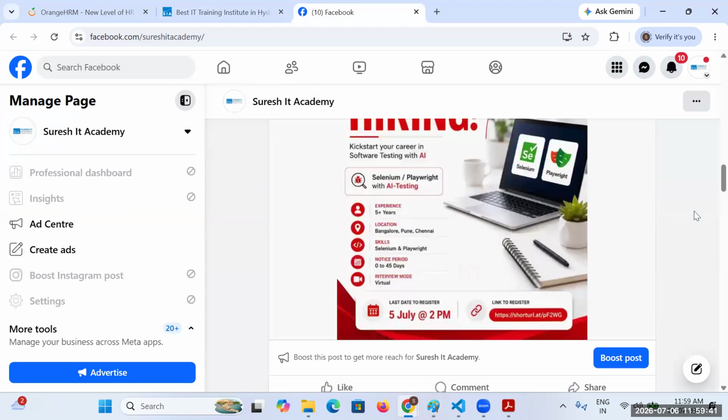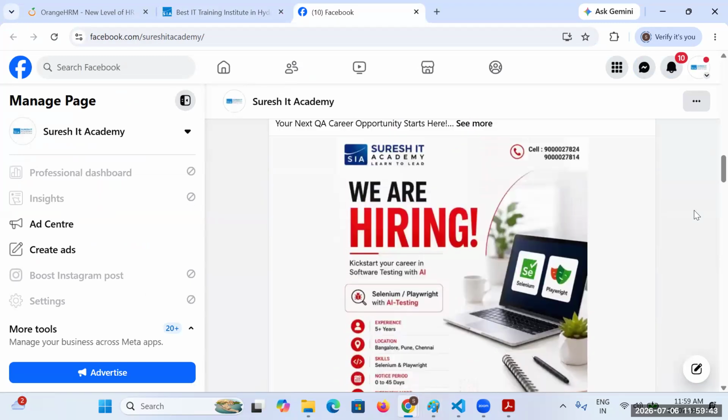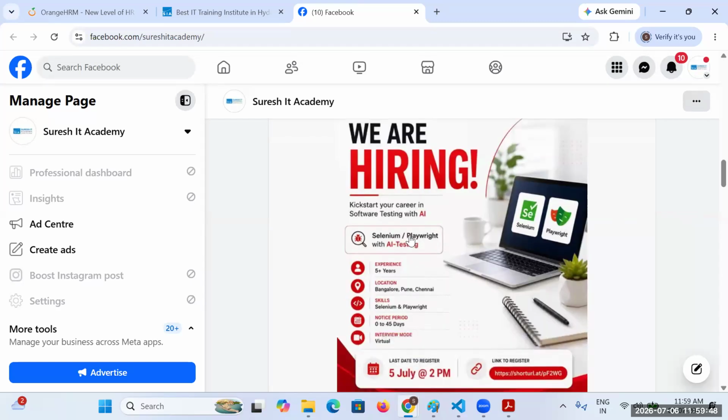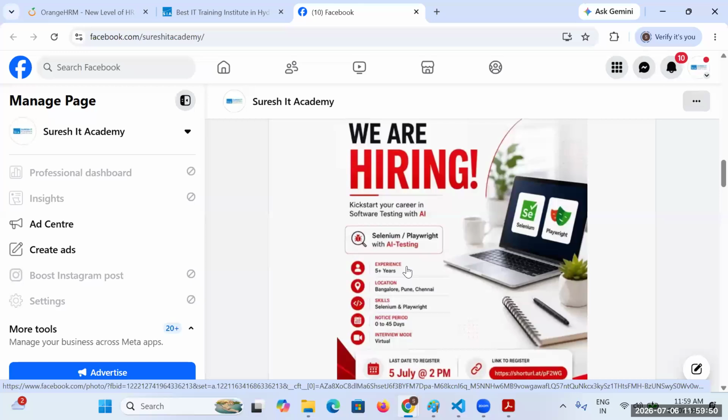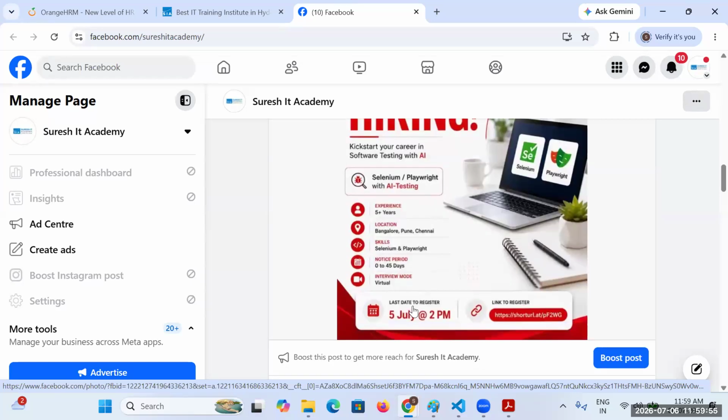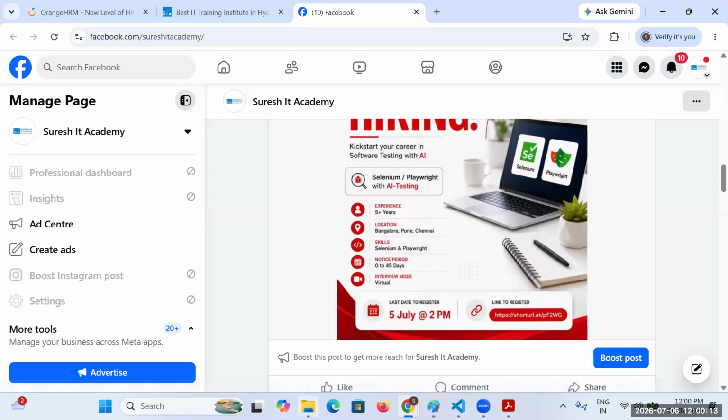On all the social media portals, we will upload the requirements, such as fresher level, experience level, and location. All the details will be provided, and according to that, people will apply to the job roles. Whatever job openings are there from the academy will be posted on social media sites. So that is one option: social media sites.